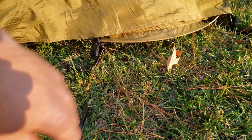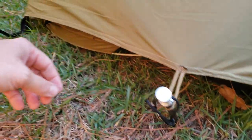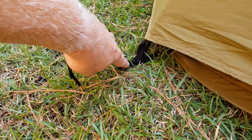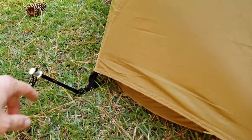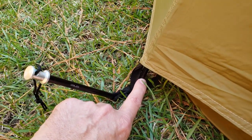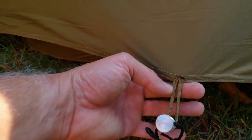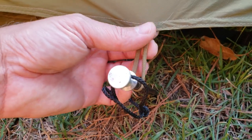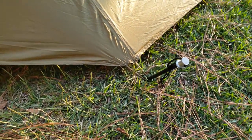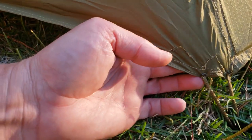so the rain will actually run off onto the ground and not onto this. So I've sewn on a paracord loop here, and this is in between the stakeout point, which is where you attach the rainfly pole. So this is the center of the head. I've sewn on a stakeout point or loop, paracord loop here. And that is the loop to the front door. Now I also had to do that repair as well. Probably gonna put some seam grip behind this just to give it a little extra reinforcement.